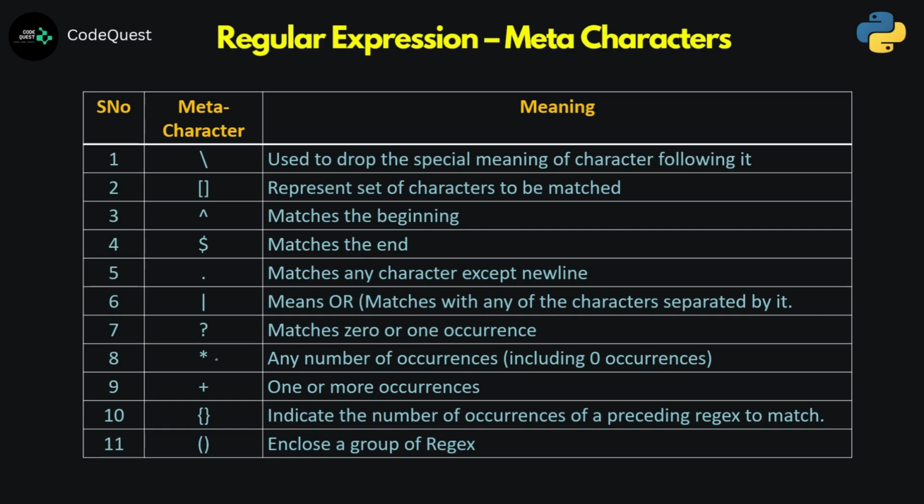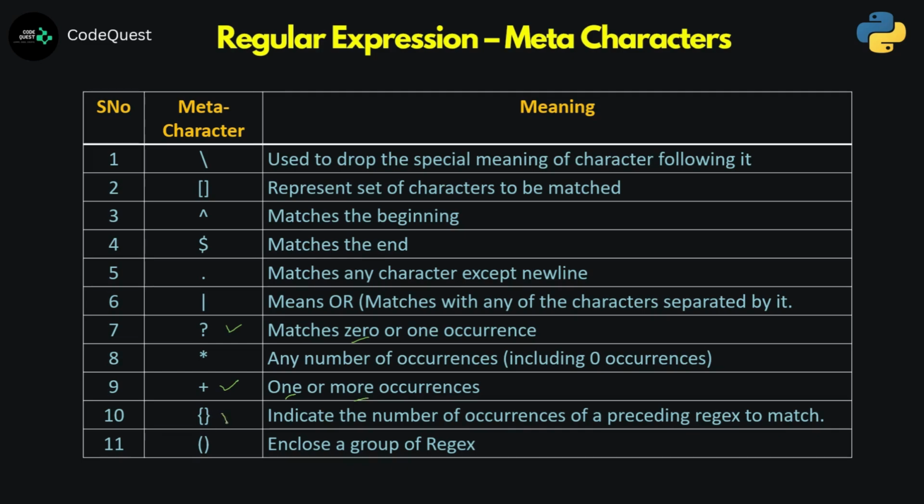Now coming to this asterisk, asterisk indicates any number of occurrences including 0. So 0 or more occurrences are possible. Now plus is nothing but it is going to check for 1 or more occurrences. You can compare this to the question mark, which only looks after 0 or 1 occurrence, whereas in plus the minimum is 1 and it can be more than 1 also.